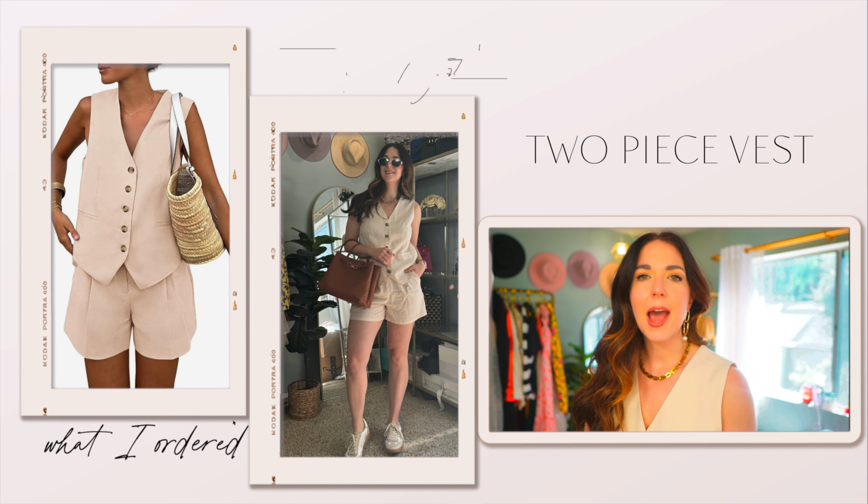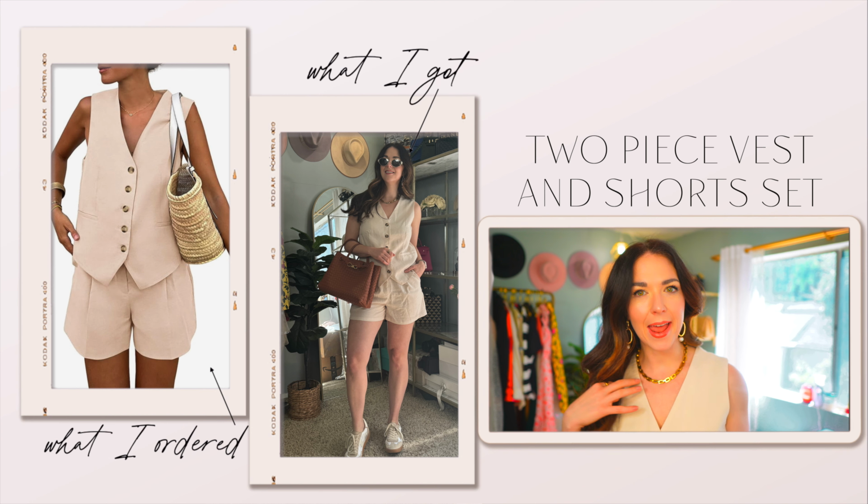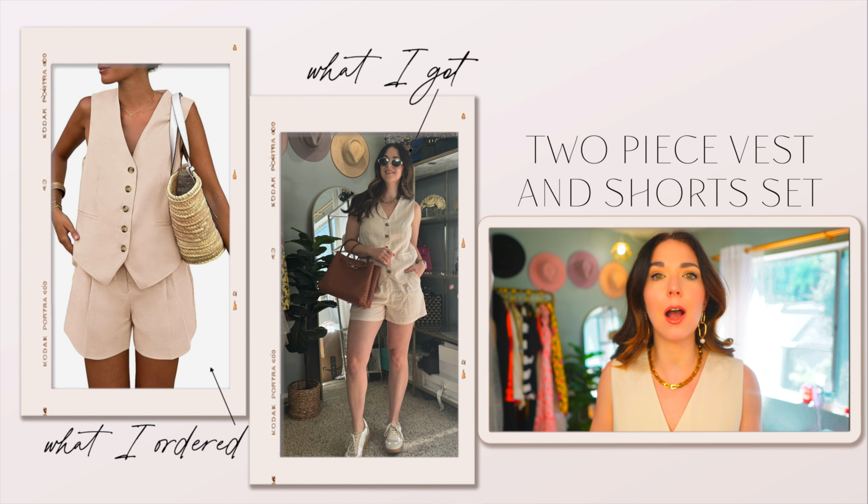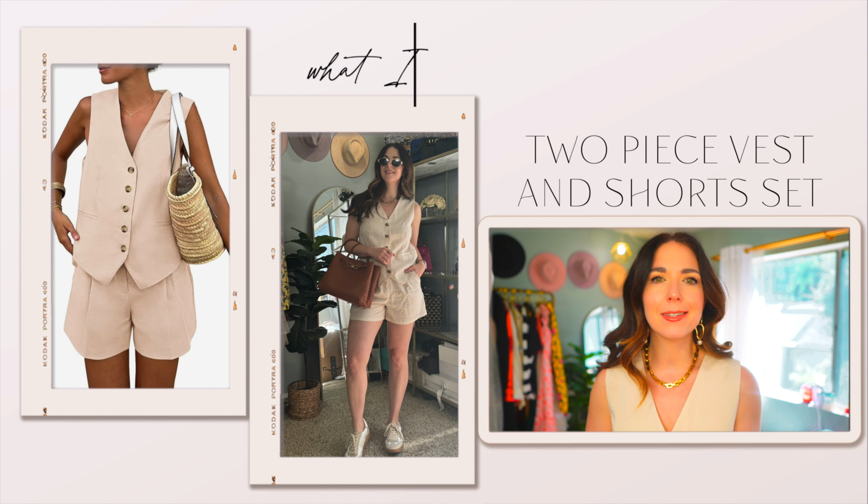In the summertime, I love me a good matching set. I just find them to be so easy to just throw on and go. It's like a ready-made outfit. You don't have to think about it. It's so much like when you wear a great dress. You feel like your outfit's basically 80% done. You just have to think about how you're going to accessorize it or what shoes you're going to wear. And so that is really how I feel about sets, but with the added benefit of sets to where you can break the two pieces apart and wear them separately, mix and match with other things in your wardrobe, and truly get a lot more versatility out of that set than you would say even a dress.